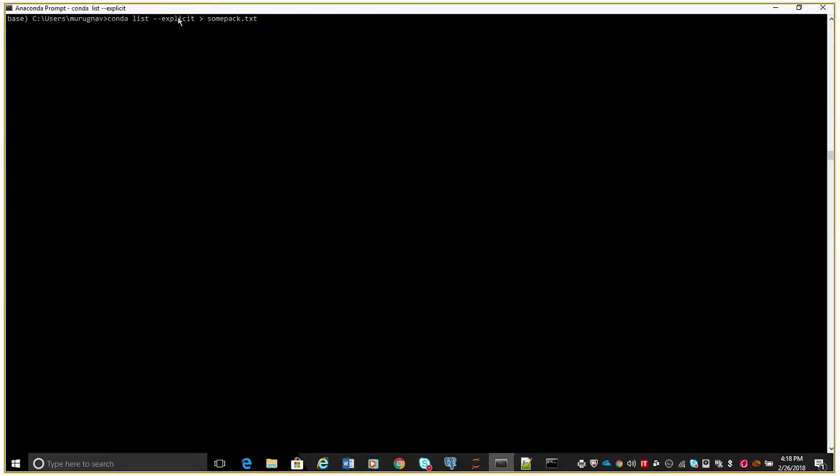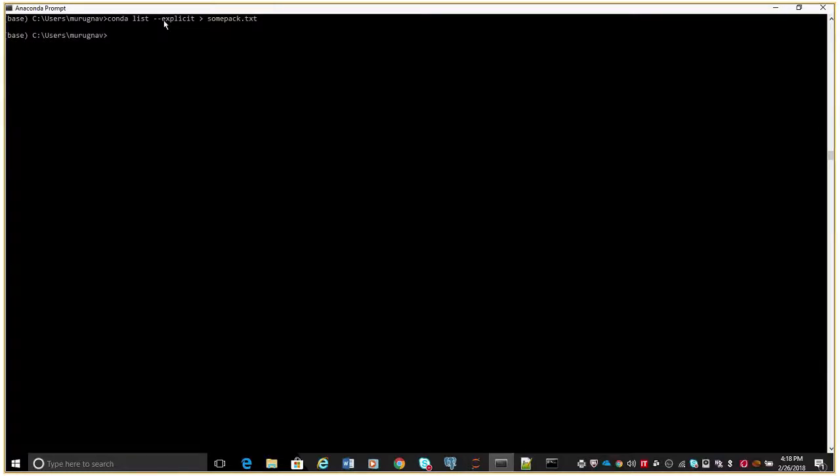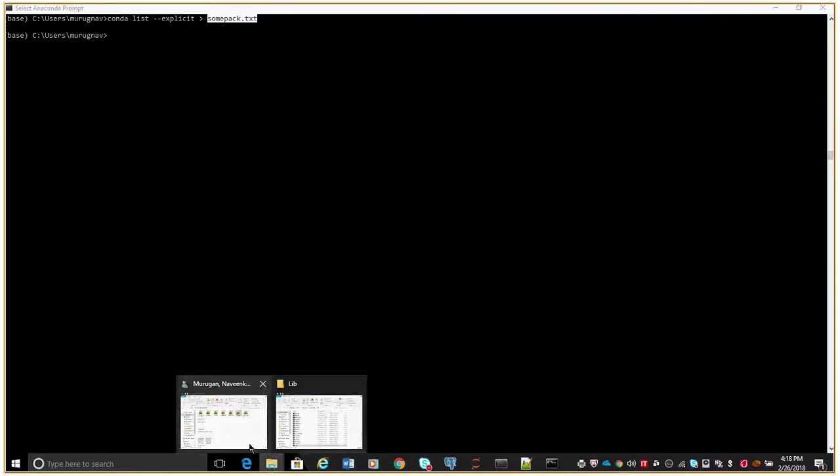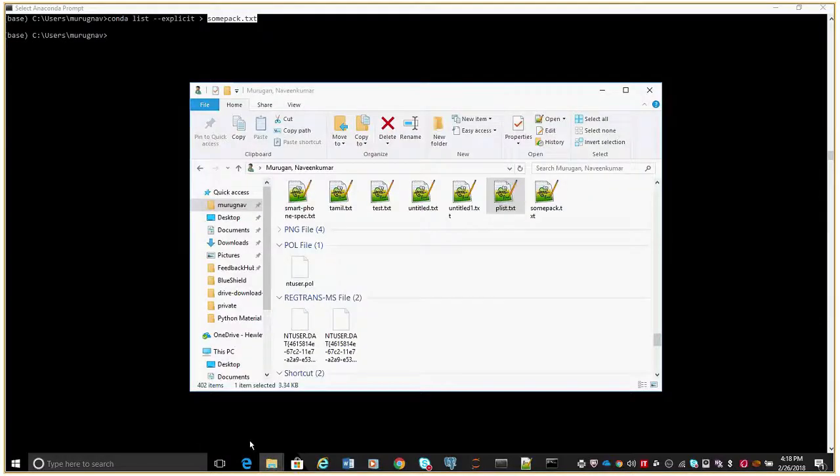What it will do is write all the packages in the current environment to some pack.txt. If I go there, this is also a kind of freeze only. So all the packages are stored here with the version numbers.